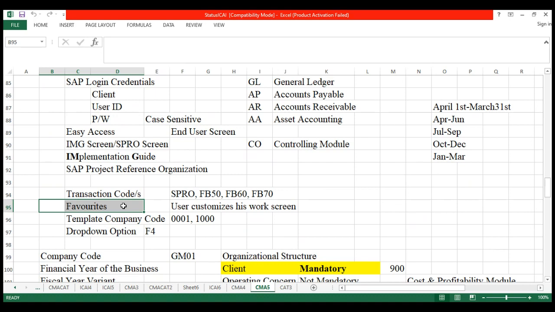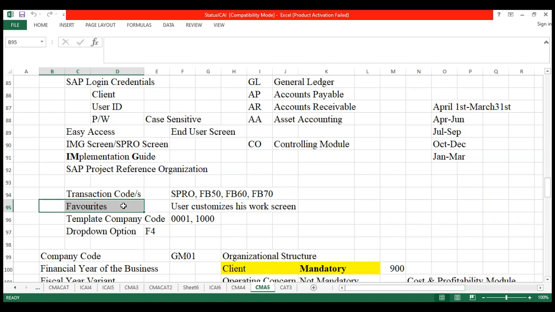So instead, I can simply create something called a favorite. So what does a favorite do? I can customize my easy access screen so that I can work on only the options authorized by my organization and only the transactions for which I am eligible.